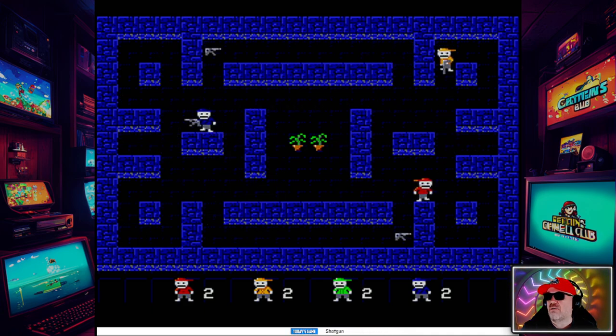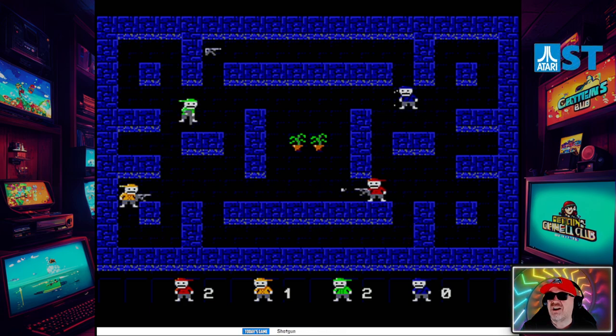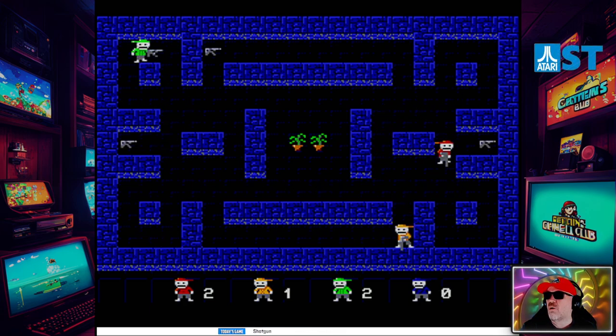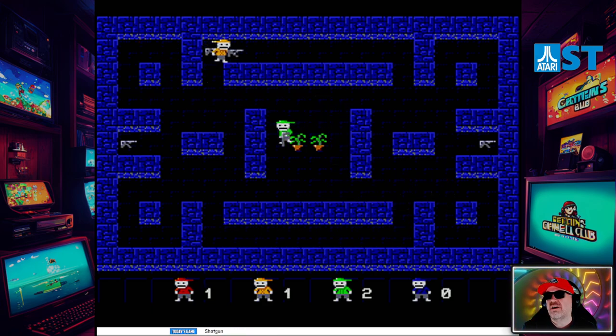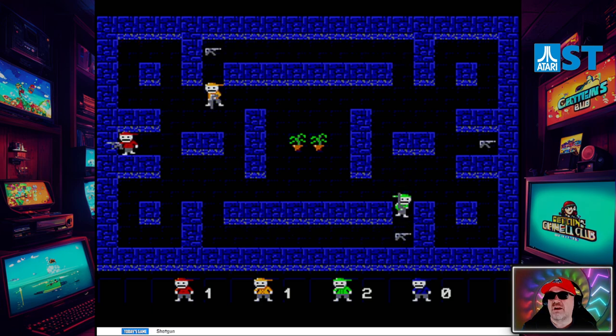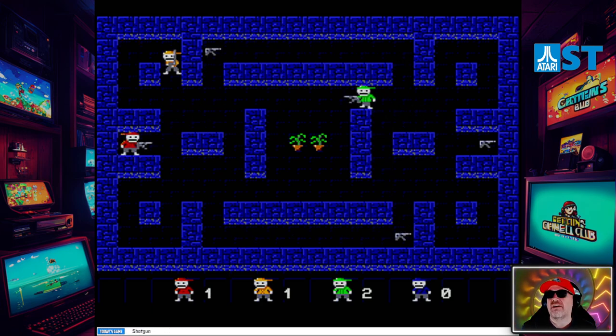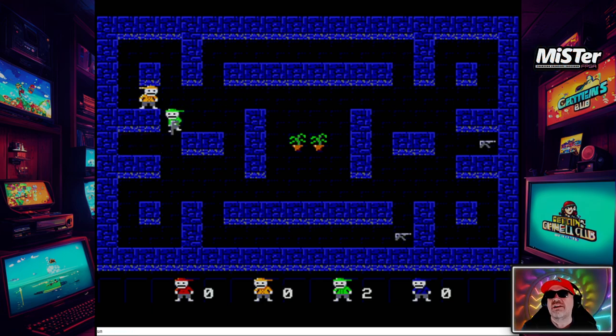Oh, out of the way. Grab the gun. It's rather exciting, actually. Yes, I got you. Oh, I should have got you then. Oh, you got me. All right, okay. So we got these two guys here. If I can let them duke it out, and I can camp. Oh, balls. He got me. All right, the green guy wins.